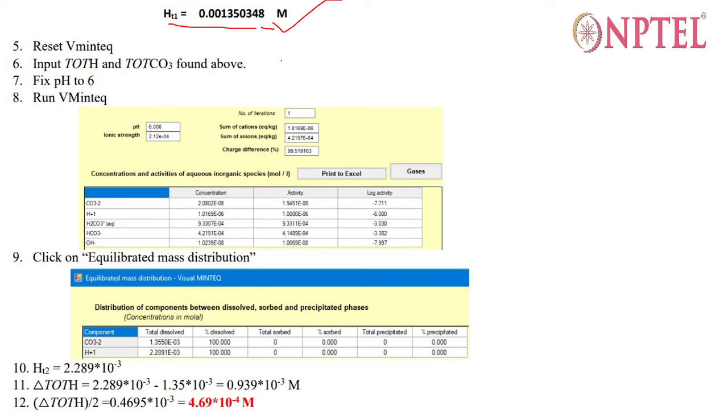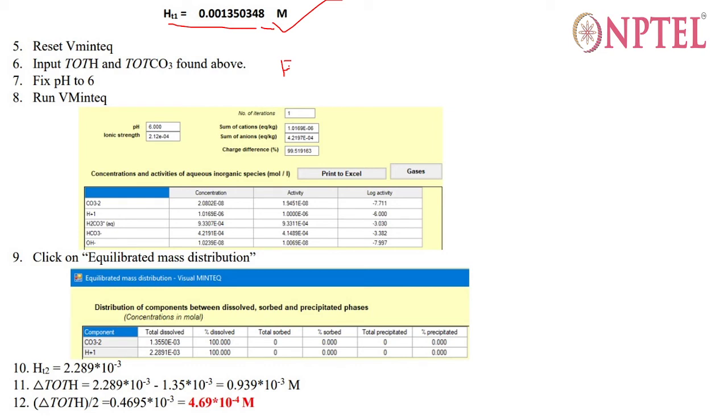So if you fix the pH at 6, first go to that option only, the pH option, in the first interface only you will get this. First fix this pH 6. Don't keep it as calculate from the mass balance. Then you will get a wrong answer or you will not get the proper outcomes. So that will be the problem.